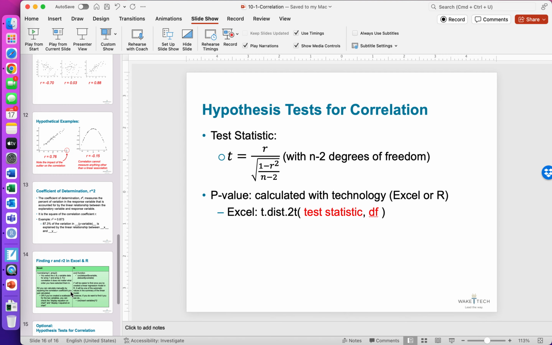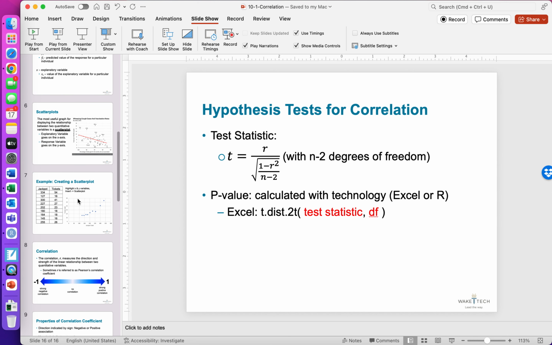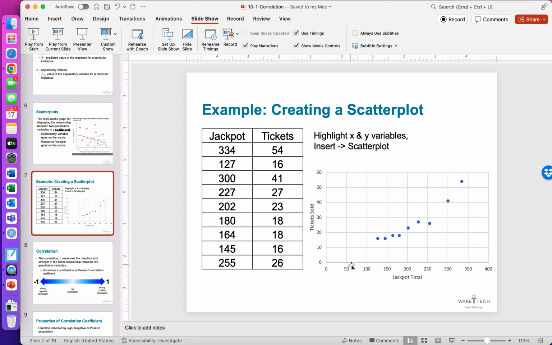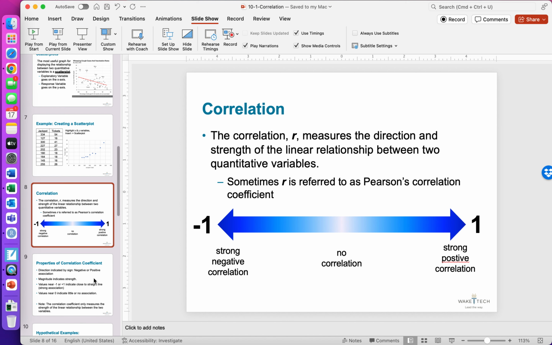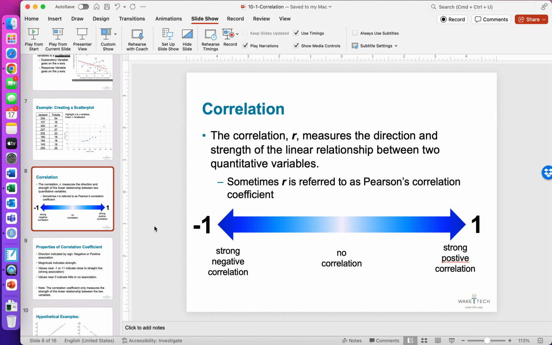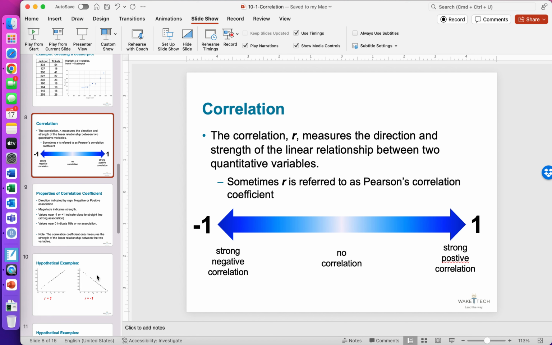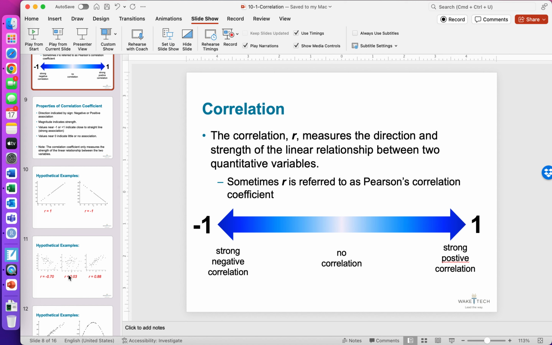So for now, we're focused on, can we first create a scatter plot and also describe the linear relationship between these two variables. We do not want to rely solely on r, the correlation coefficient. That's a description of the strength of the relationship between the two variables. However, just because something has a strong r correlation coefficient does not necessarily mean that the whole thing is best modeled by a linear model. So we'll see that again come up later in 10.2 and a little bit more in 10.5.